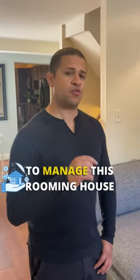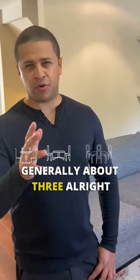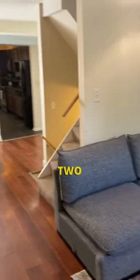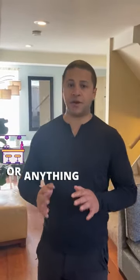I've been hired to manage this rooming house and I informed the owner that she needs three eating areas — generally about three. So that can be one right here, we have this living space right there. Two, if we see over here, we have another eating area, and there's one all the way in the back. This could also be like bar height countertops or anything like that.